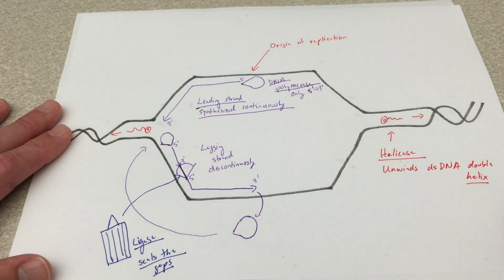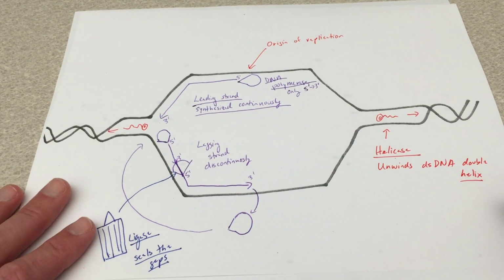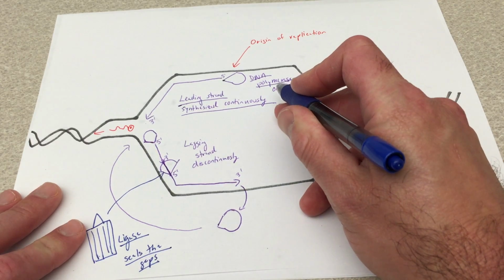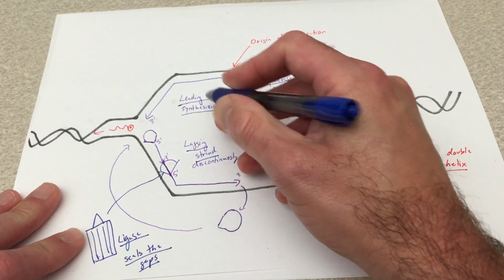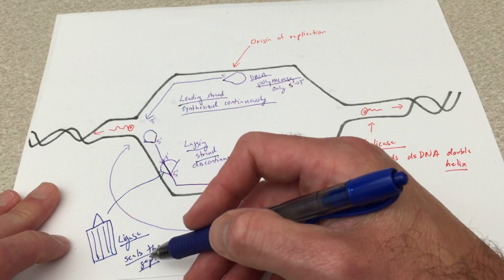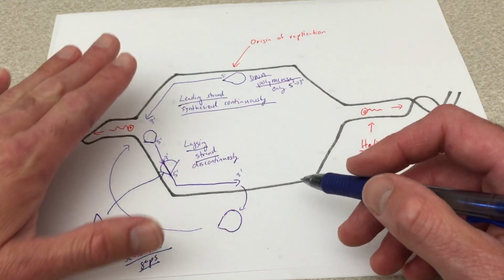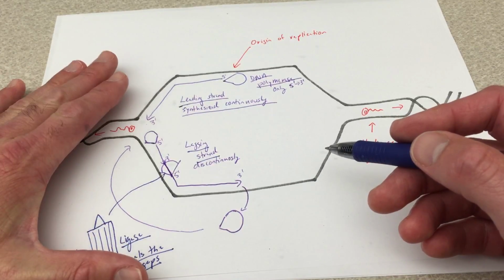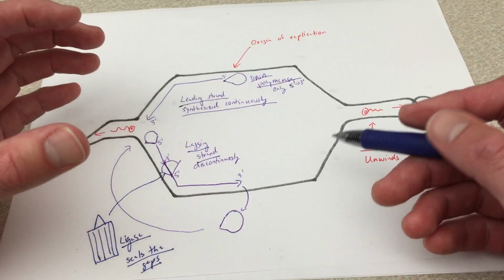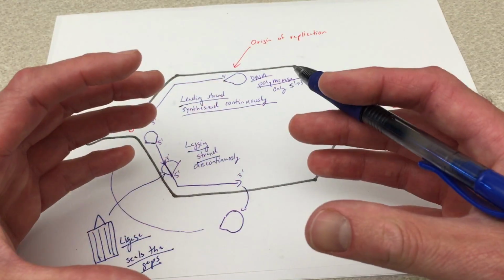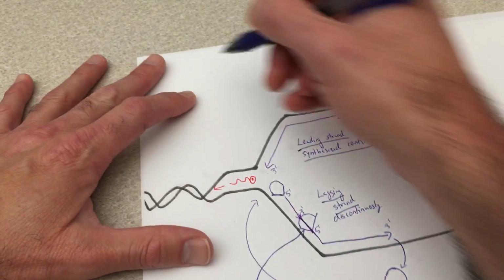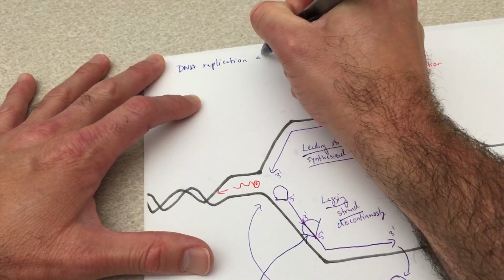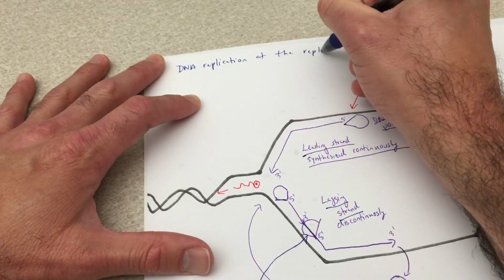All right? So I'm trying to keep this as simple as possible. I want you guys to understand the job of helicase, the job of DNA polymerase, the difference between the leading strand and the lagging strand, and the job of DNA ligase. And the information for this process, for this concept, comes from chapter 10. So I'm bringing in a little bit of outside information from another chapter into this chapter so that we can understand the mechanism of DNA replication at the replication fork.